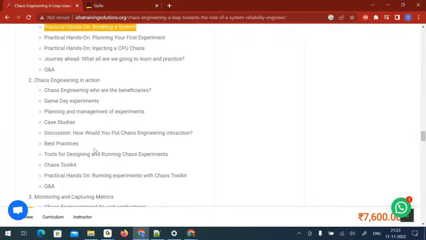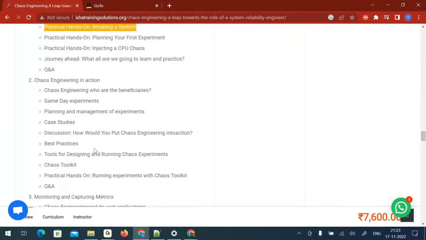Okay, then monitoring and capturing metrics: what metrics are important as a chaos engineer, what are the KPIs you are looking for? We can say it's all in terms of reliability, but what are those metrics which show the reliability of your system? For example, what values do I need to give to my client or stakeholders to improve the system? We need to understand what we need to monitor, and what we need to instrument in an application. Those things we will try to learn.